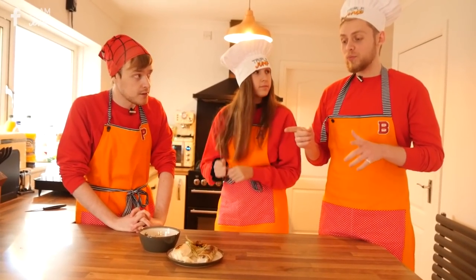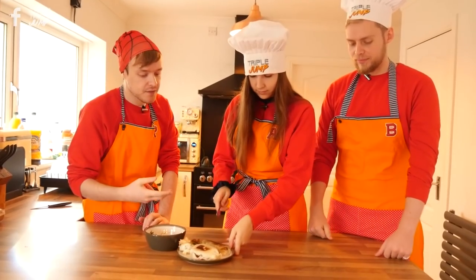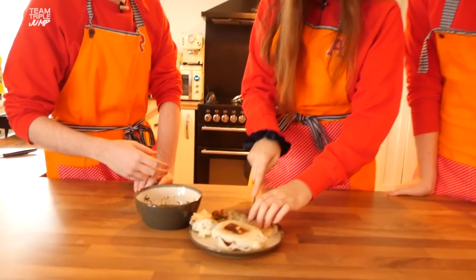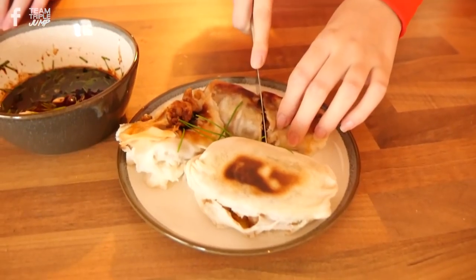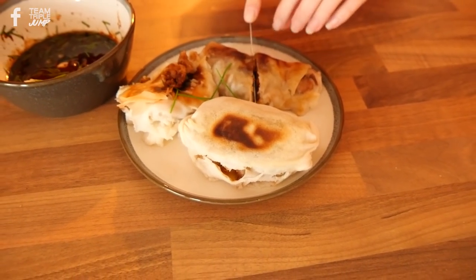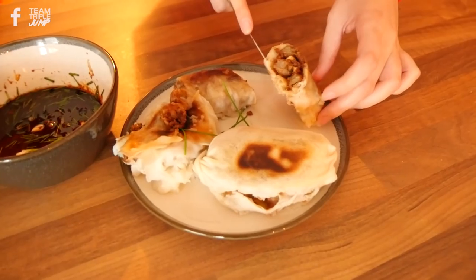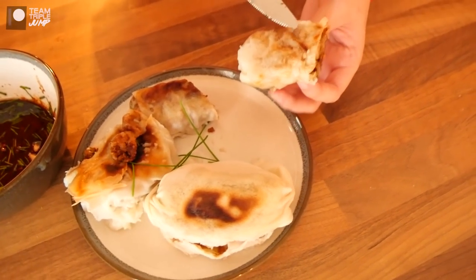I really don't want to eat this. The smell of this is like, it smells of nice kind of, you know... There's a bit of resistance on it. It smells of the ingredients, but in bad quantities. You get soy, you get chive, you get meat. It's like smells you would get in a restaurant, but not the right blend. Oh no. It's barely staying together. Mm. It's quite doughy on the bottom.